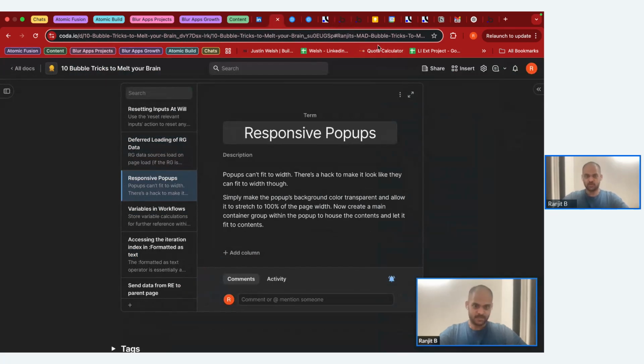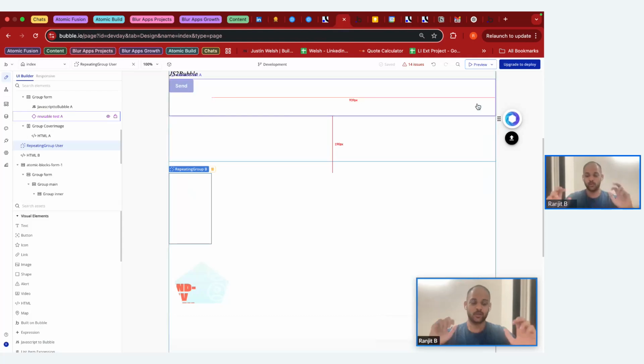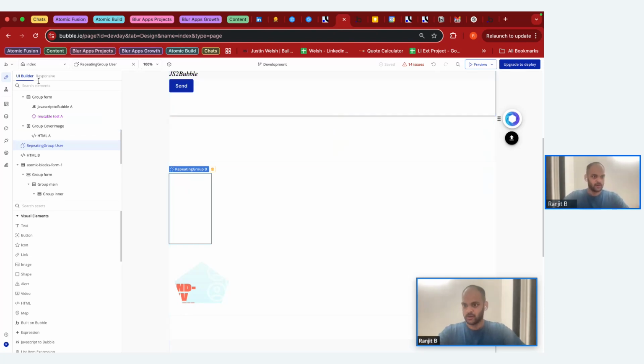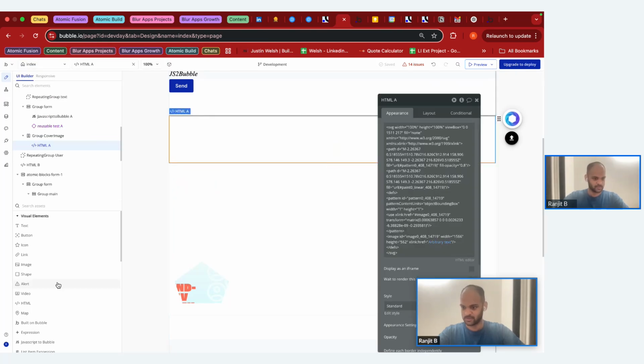Responsive pop-ups. If you've realized, there is no such thing as fit to width on a pop-up. And if you actually want to have a pop-up that fits to width, there's a trick to do it. I actually have that set up somewhere. So yeah, fit to width.